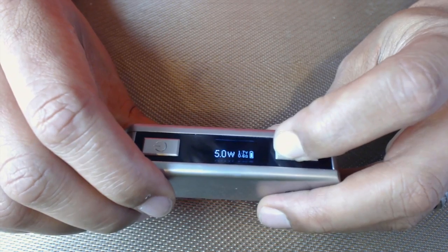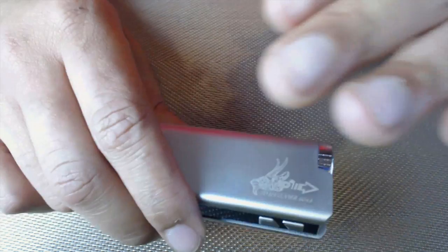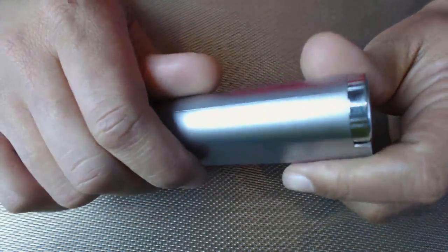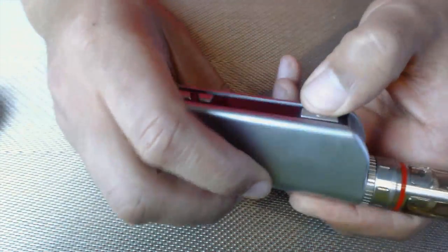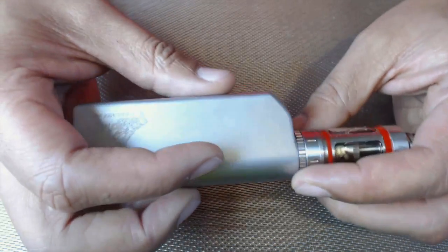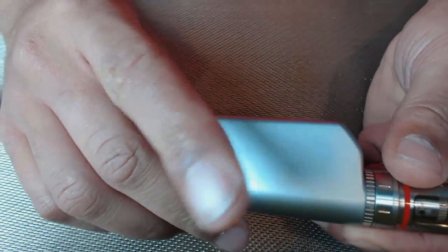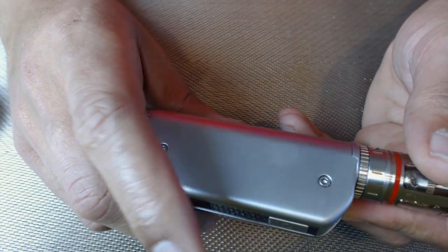When you're getting busy with this device, like unless you've got a dripper on it and you're chain vaping, this device does get warm. Not too hot where you can't hold it, but it does get warm. When I'm vaping at 40 watts with this Subtank Mini, I could chain vape and it doesn't get warm. But let's say I've got a 0.4 on here and I've got it cranked up to 60 watts or something like that, and I'm steady going at it, the body of this device gets really, really warm. I will say that.